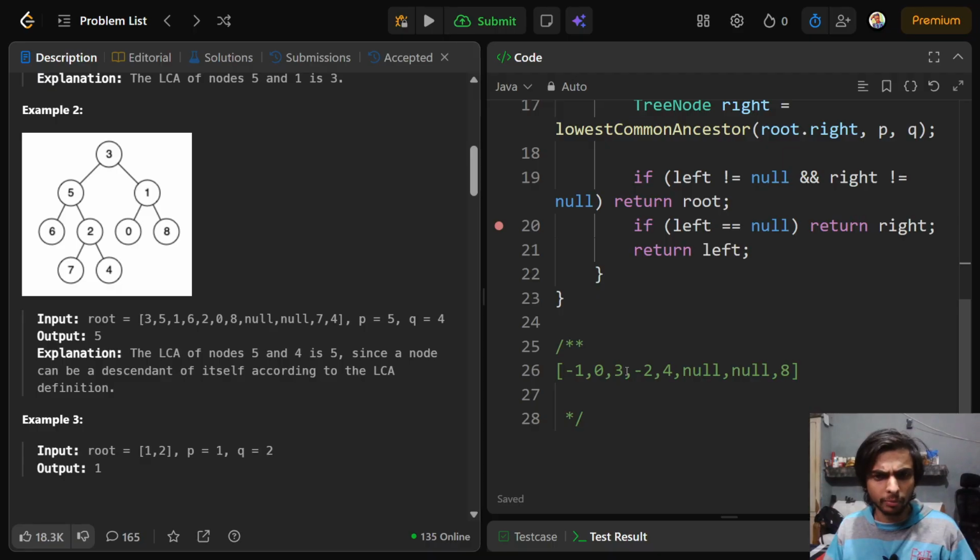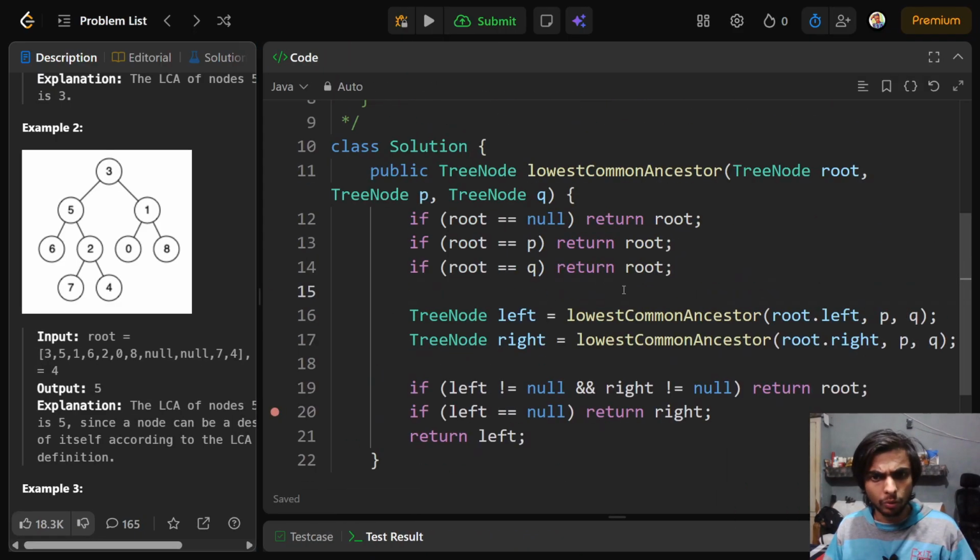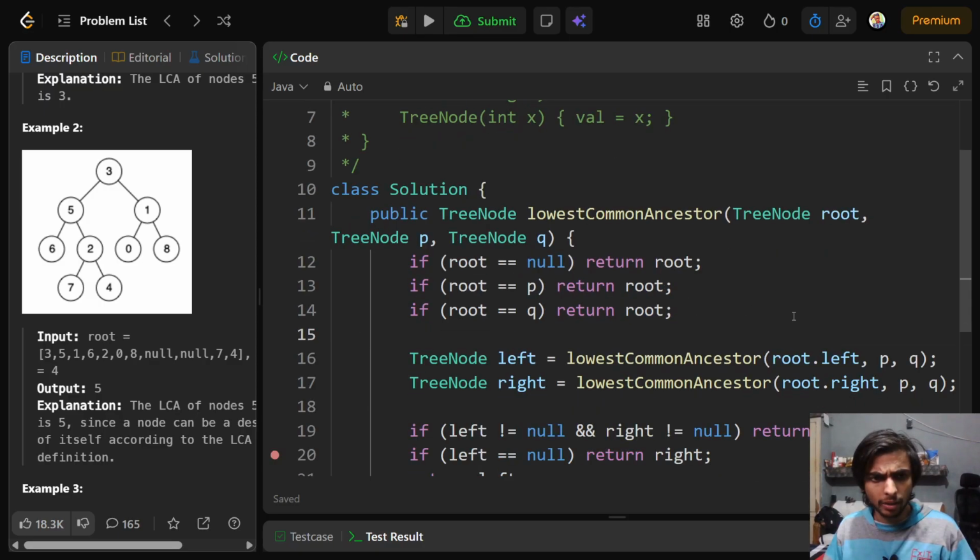I just spent a good 5 minutes trying to figure out why it should work. It makes sense, but I don't know why. The fact that we know the nodes would be there in the tree doesn't guarantee that we would find them.